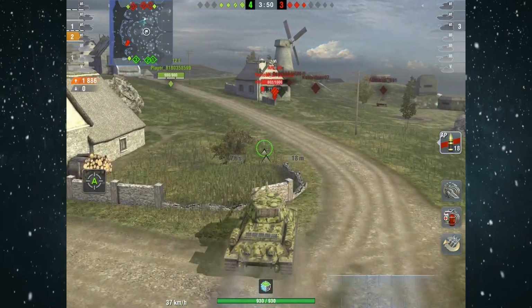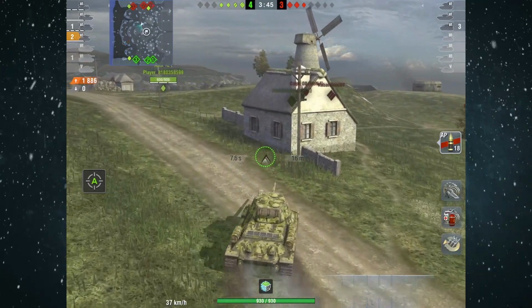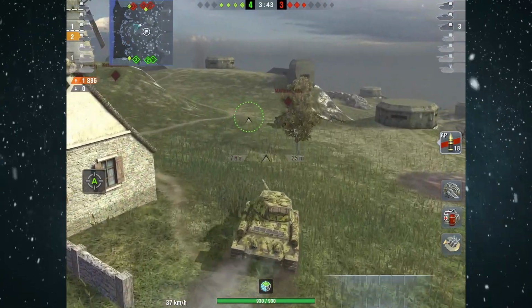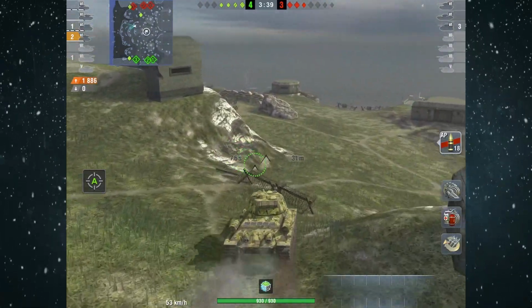So we just got our second kill. There's 3 more guys left. And I see they're pretty much towards the edge of the map here. So we're going to go ahead and try to swing low.